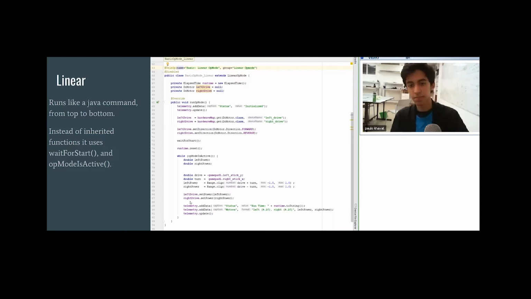Okay, so two specific things about the linear that aren't in teleop. Instead of having init loop, start loop, you have two functions. These two functions basically wait for start. The moment you write wait for start, the program will stop working until someone presses the start button. It's sort of like a delay or a wait for in Java.